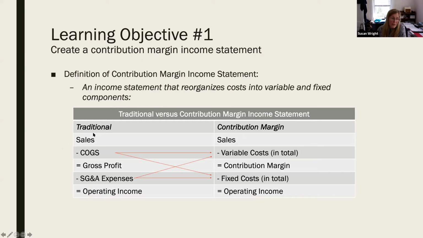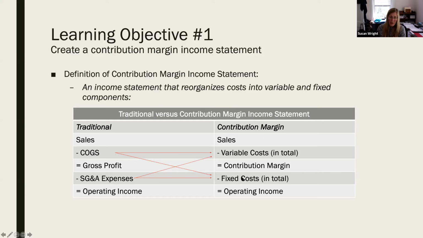And then what you have to do is take each cost bucket. So this is a cost bucket, cost of goods sold. And this is a general cost bucket. That's where other payroll expenses are, and advertising and depreciation and so on and so forth. So this is all the operating expenses. And you got to sort them out. And we did this in the last lesson, so you actually already did it. We got to sort out the fixed and the variable. So we're going to take the variable and we're going to put that portion of the variable cost here in this total. And we're going to take the fixed costs and put them down here. So we're going to split them up.